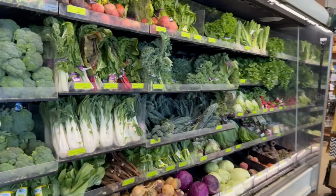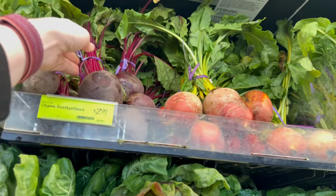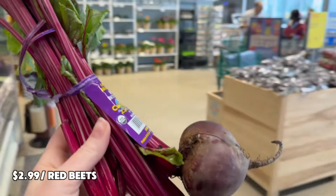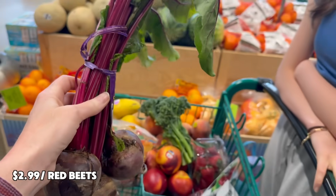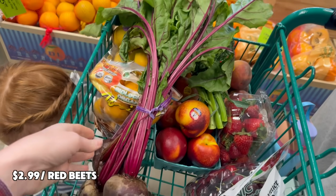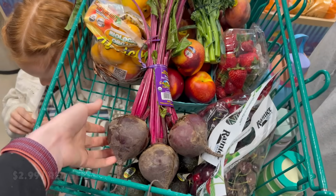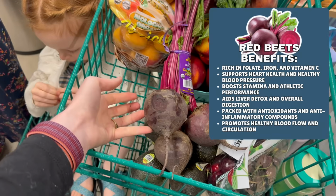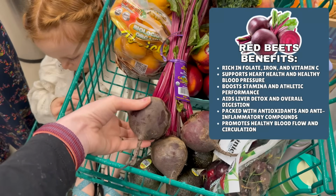And then I'm gonna grab some beets. I love adding this to my smoothies in the morning. They just have so much natural energy in them. Just my morning goes so much smoother. Beets are super good for you. So I'm gonna grab these beets because I like putting them in my smoothie in the morning. I don't put the whole thing in there. I'll put like a quarter in there, and I have natural energy.